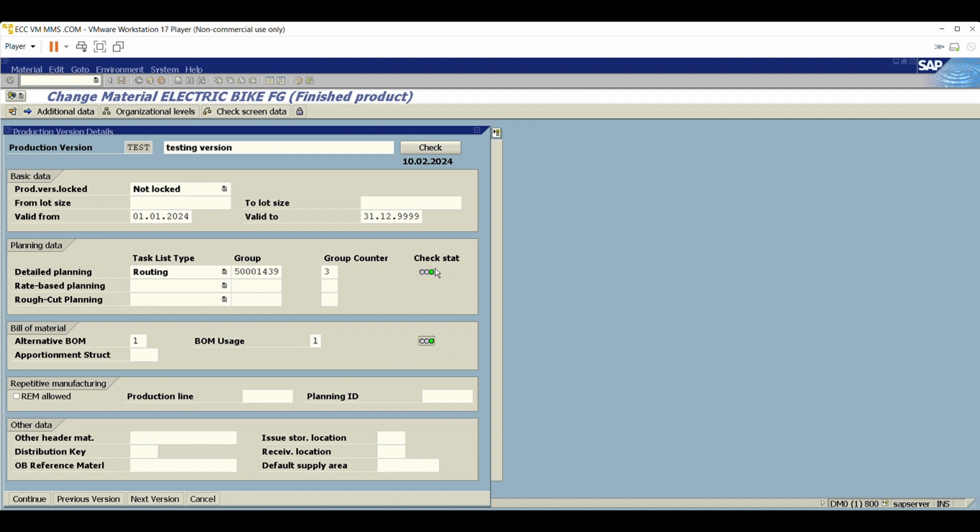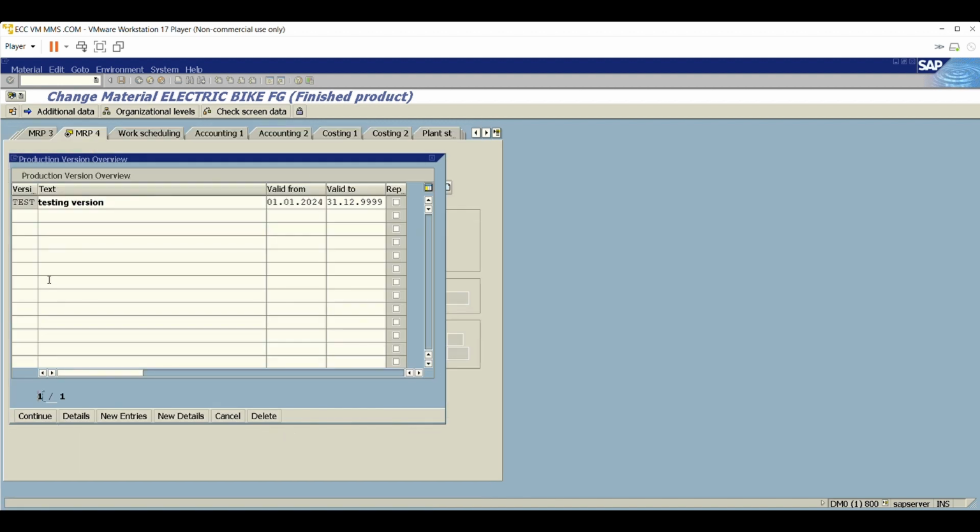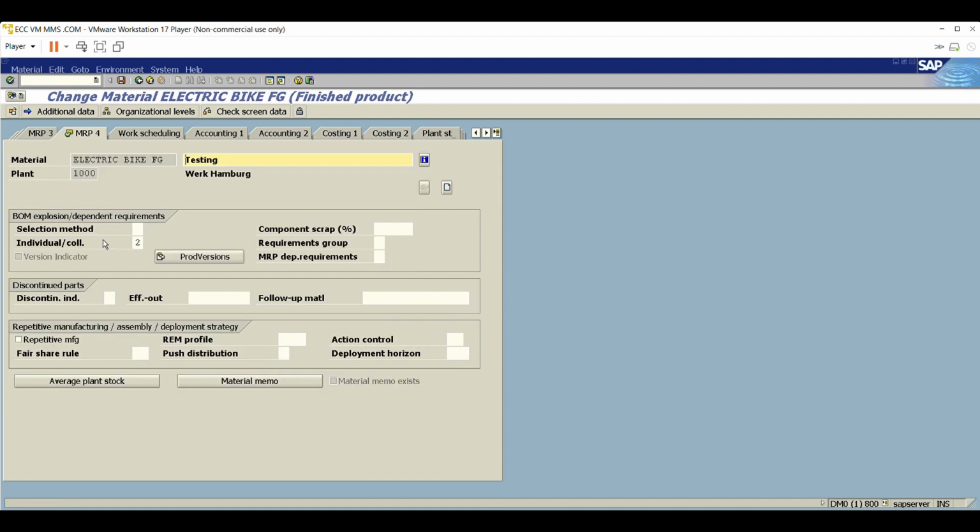The status should be green. If it is red, it means you have made some mistake. Now we have created the production version. This is one way to create a production version, and another way is, I will delete this one. Continue, save.